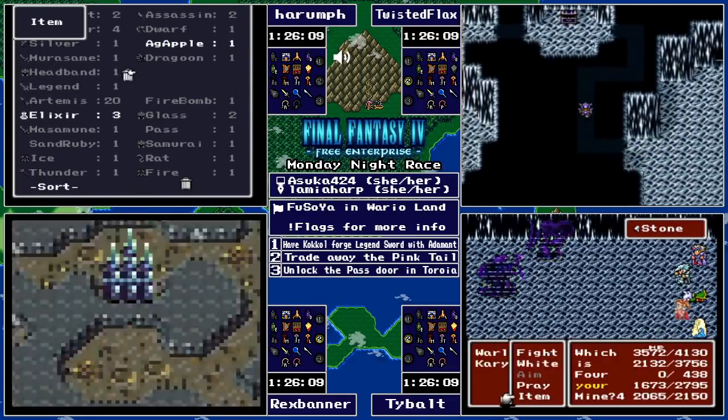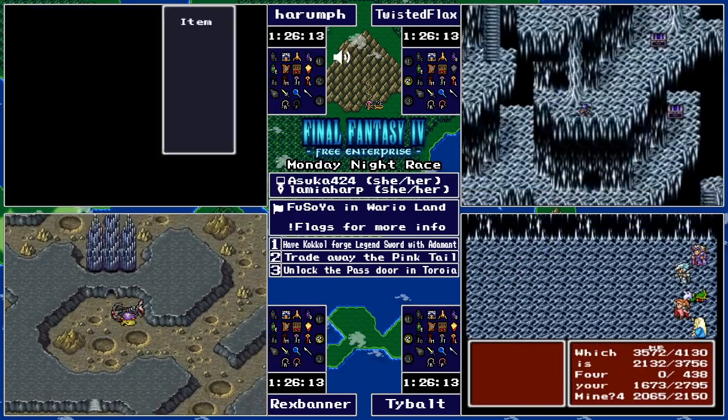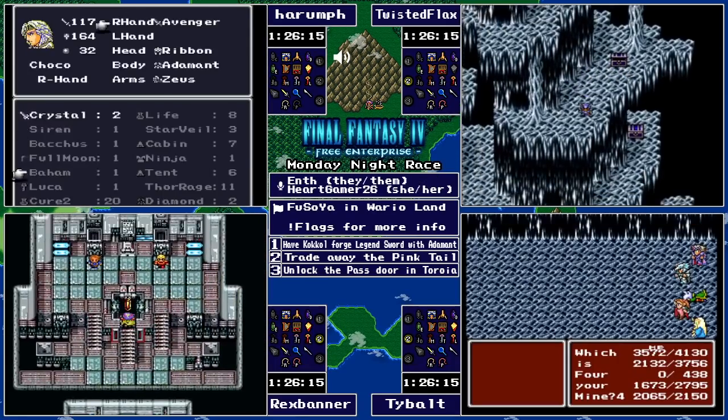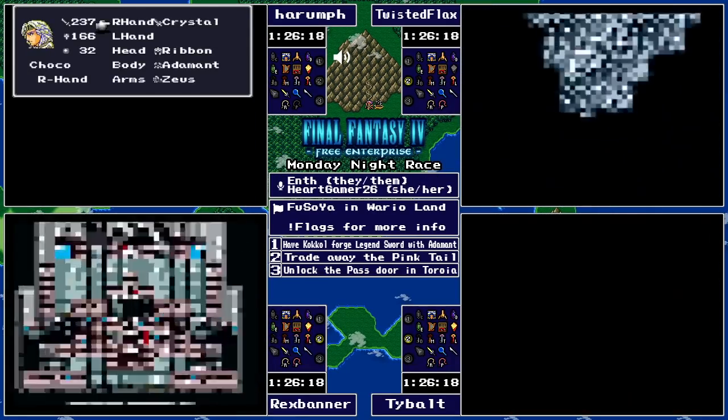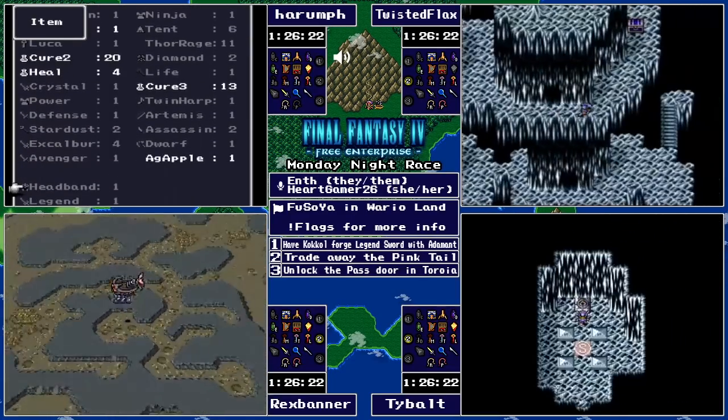And oh, do we have a little bit of divergence? Oh, is he gonna check the rat tail? Ooh, Rex might be checking the rat tail. And if this is Baron Key, then he is committed to it.